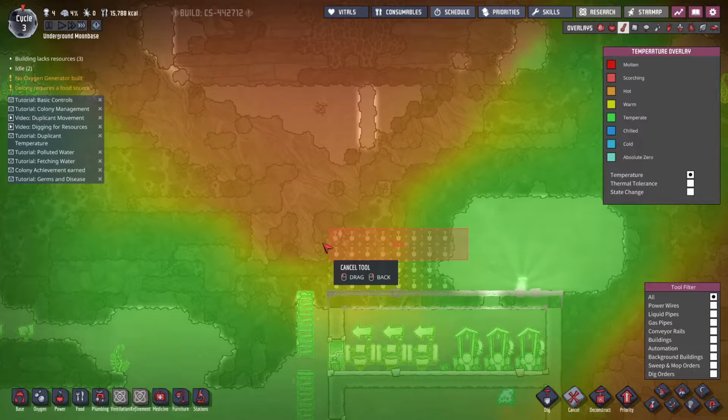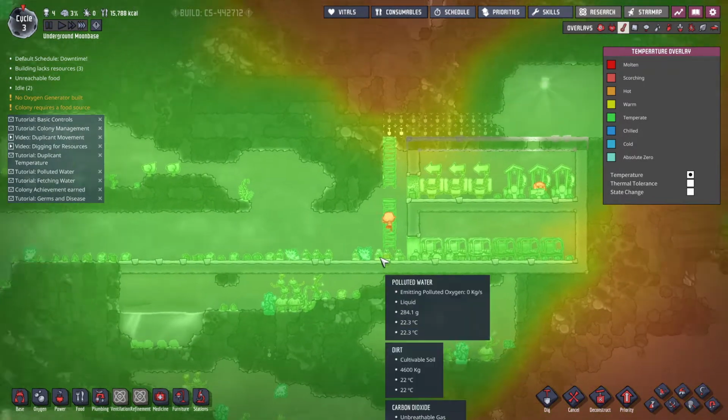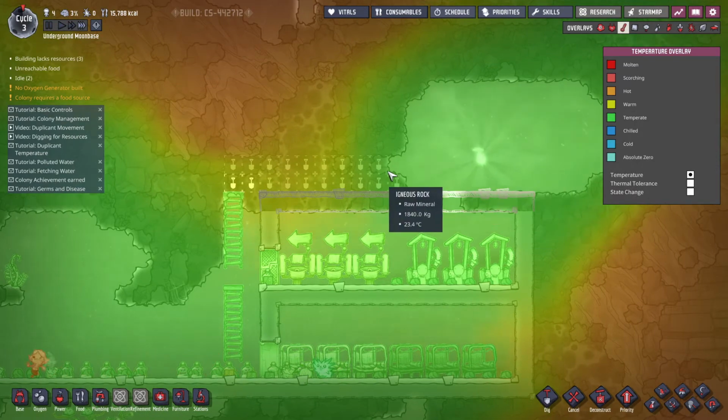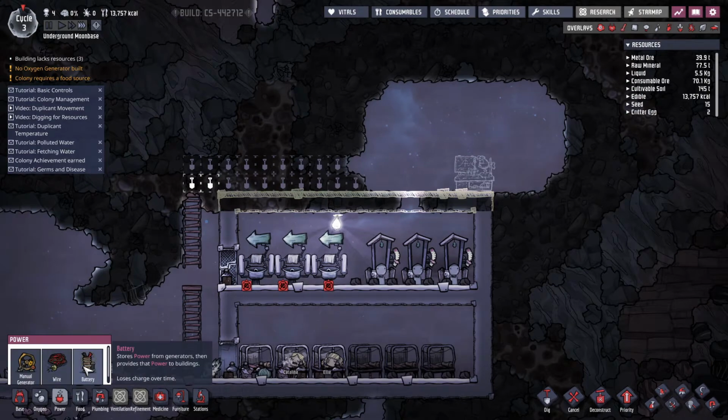Okay, that's really too close to the heat. So we'll narrow that down a bit, and let's actually make the research in that corner. Okay, we got our research bench. Get some batteries in.